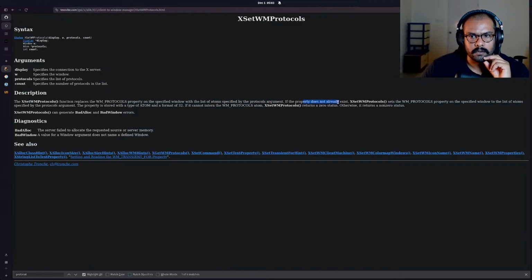If the property does not already exist, sets WM protocols property on the specified window to the list of atoms specified by the protocols argument. The property is stored with type of atom and a format of 32. Okay, it returns non-zero status, zero status if it can't.